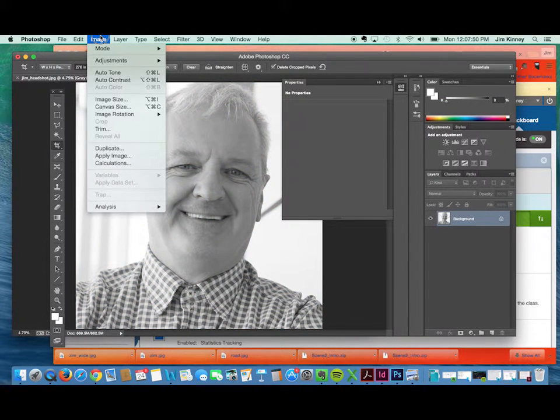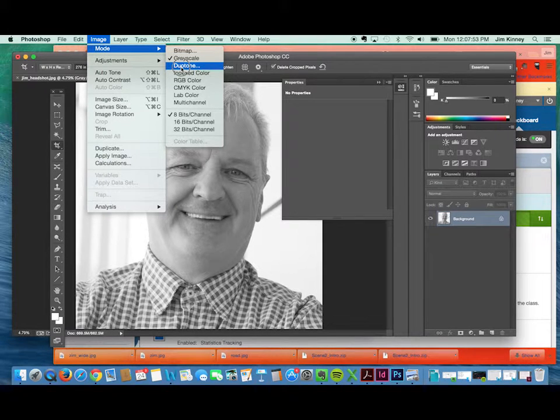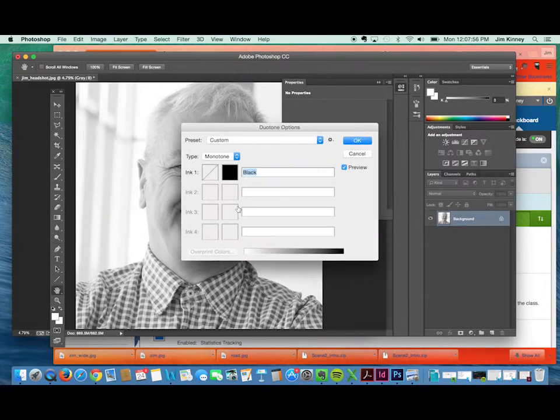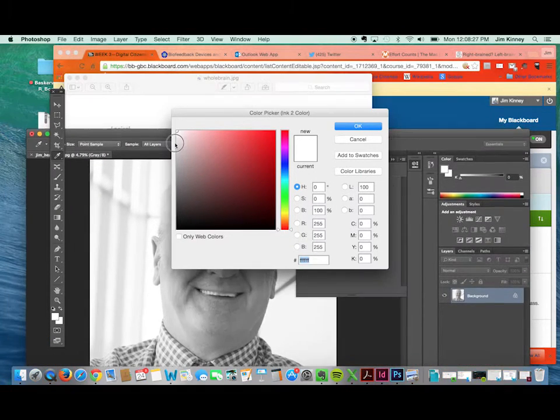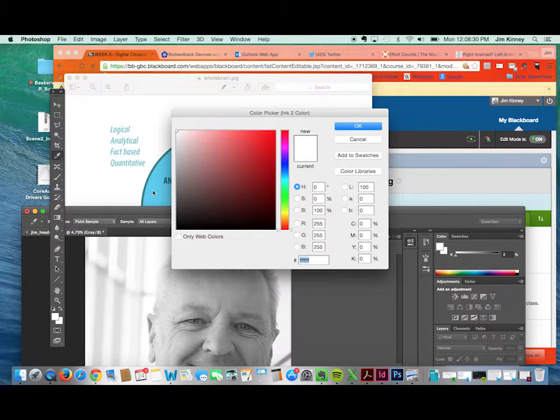And now once it's a grayscale, I can choose to go to image mode and then duotone that image. When I select duotone, you'll notice that it's got the black in there for the grayscale, and it's currently a monotone image. I would select duotone to add in a second color layer. So you'll notice there are two swatches here and a field to name that swatch, but if I click on that swatch, I get access to a color picker. So from within here, I can choose the color blue, and just to remind myself of what that blue looks like, I'm just going to look back here.